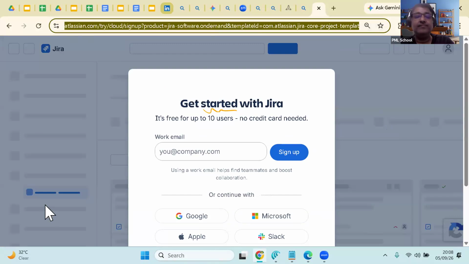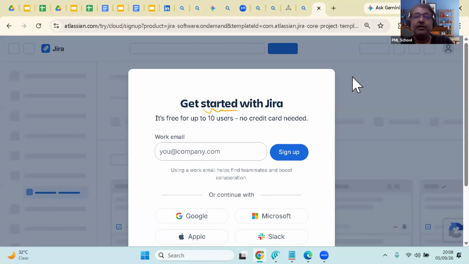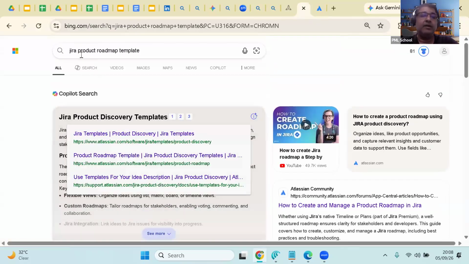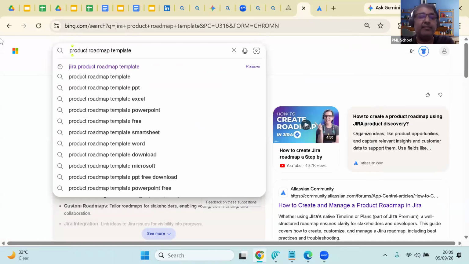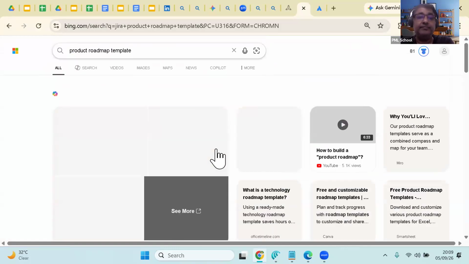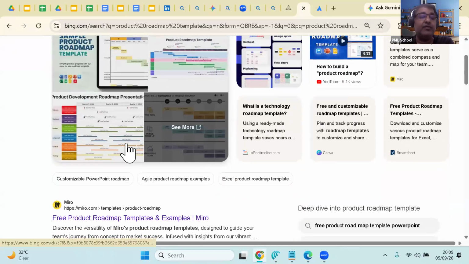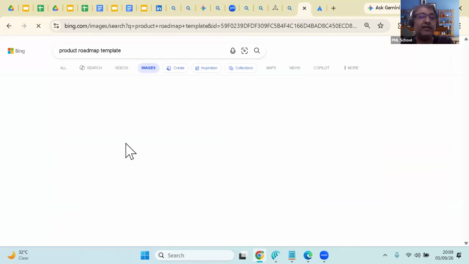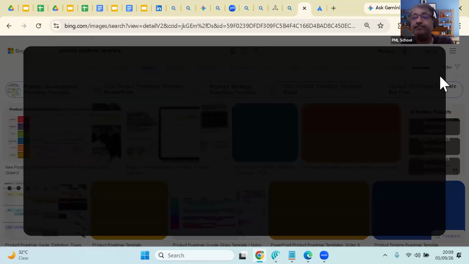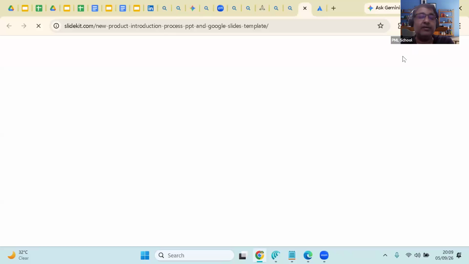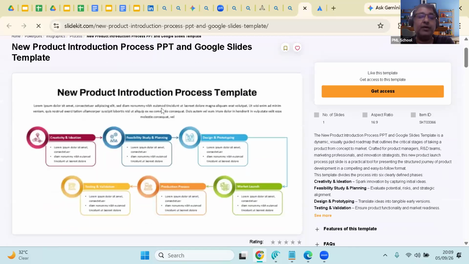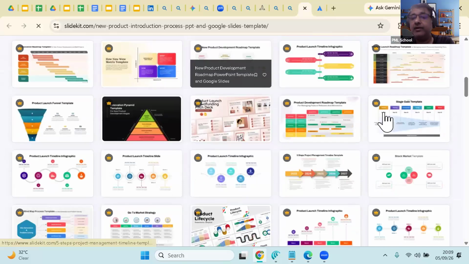Rather, why see Jira only? Are you using any template right now for roadmap, guys? Tell me. Product roadmap template. We'll use a template only. Then I'll give you my templates, which I have created. See, what is this type of roadmap called, guys? Miro has a lot of templates, right? Miro has, see, product development roadmap templates. So you have these themes. Let me open that one. So this thing, see, new product introduction process template, roadmap template, where did it go.